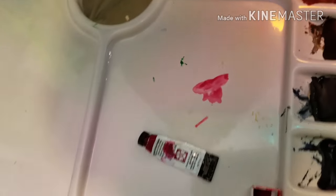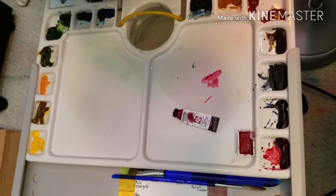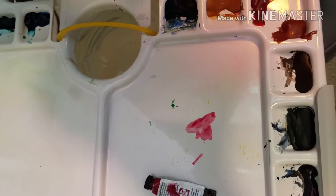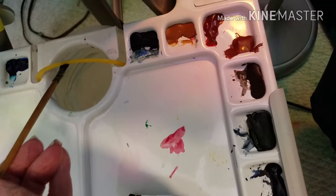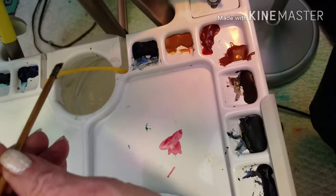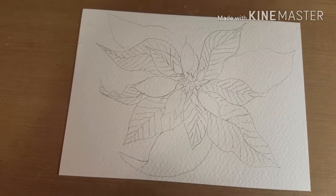So that's what I have on my palette, and it's working out just fine. I really like it, and I love having that water well in the middle. That is just the most awesome thing. When I'm using the water, I can just go like this with my brush. I can do it on the sides as well, but this really helps to take the excess water out of my brush, which is nice. So, okay, moving back to the poinsettia. Let's go ahead and get started painting.